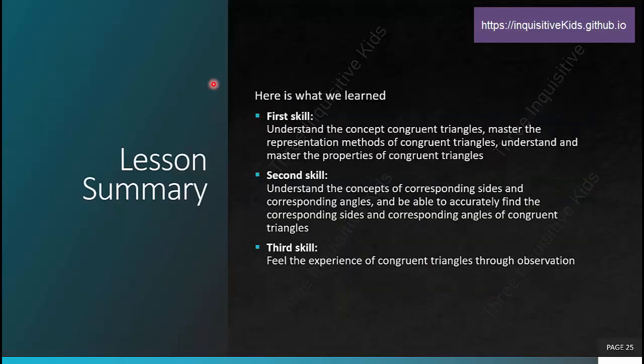The three skills we learned today were understand the concept of congruent triangles, master the representation methods of congruent triangles, and understand and master the properties of congruent triangles. Understand the concepts of corresponding sides and corresponding angles, and being able to accurately find the corresponding sides and corresponding angles of the congruent triangles, and feeling the experience of congruent triangles through observation.